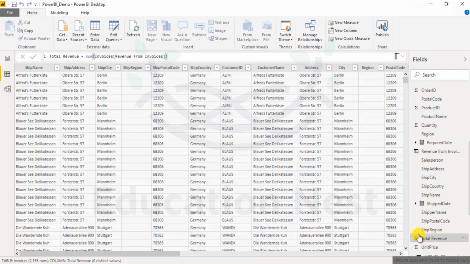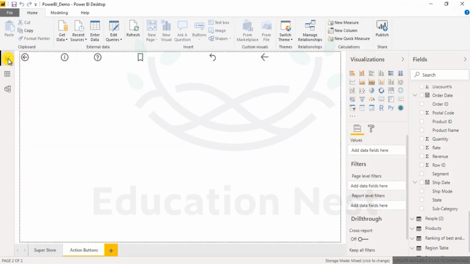Just see, it is a measure, therefore it shows a calculator symbol in front of it. This is the small indicator of how it works. Now you can happily use this value in your chart.